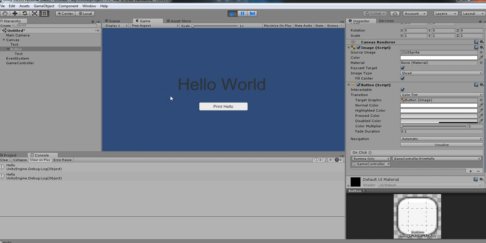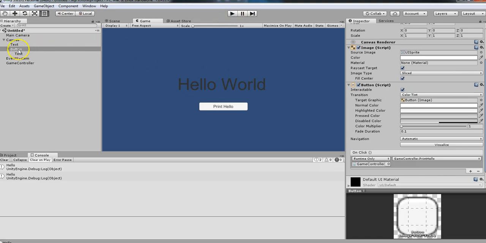So we've got a functional button now, okay? What else could we have our button do? Well, we could change this text, okay? So let's stop running the game. Let's go back to our button. And actually, you know what? We want to change the method that's getting accessed when we click the button.